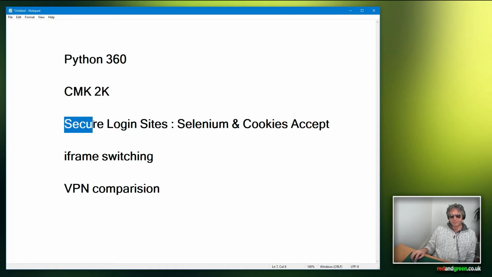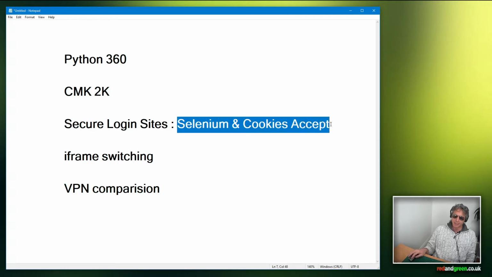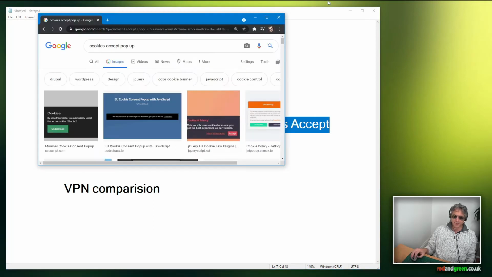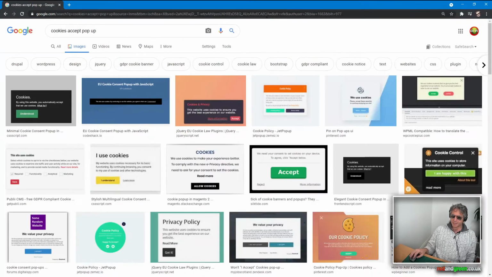It's not something which I do regularly, but on this occasion I took it on, and the thing that we're going to look at mainly here is cookies and cookies accept. So what's all that about? Well, I think the best thing to do is look at some of these.